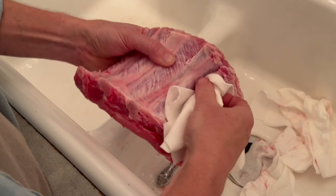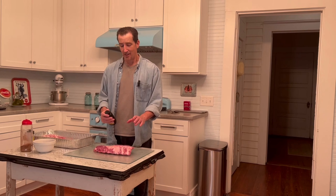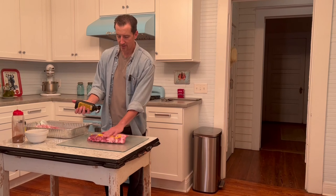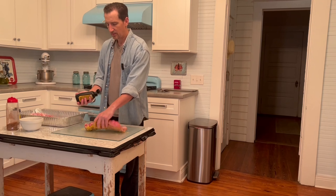It's just that easy. The night before the cook, what I normally do is prepare the meat — that's the key to anything. We're going to put some mustard on there, and if you don't like mustard, don't worry about it because you're not going to taste it. It's just a binder to help hold the rub on. We've got two racks of ribs, so basically just going to slather a thin layer of mustard around to help hold that rub in place during the cook.